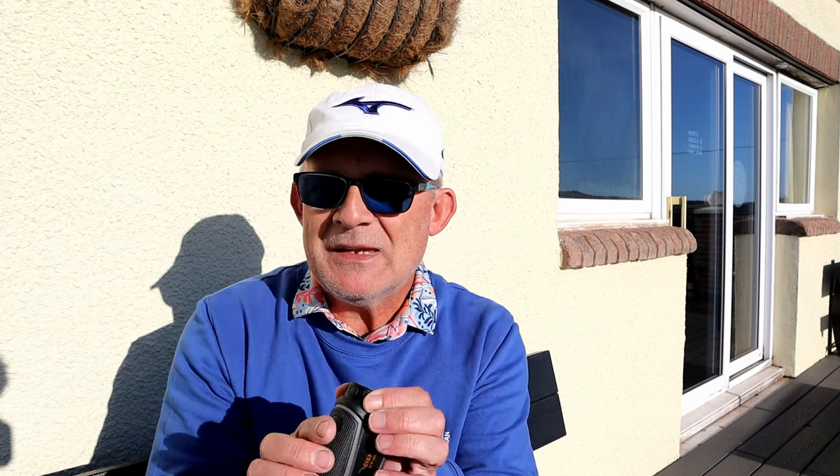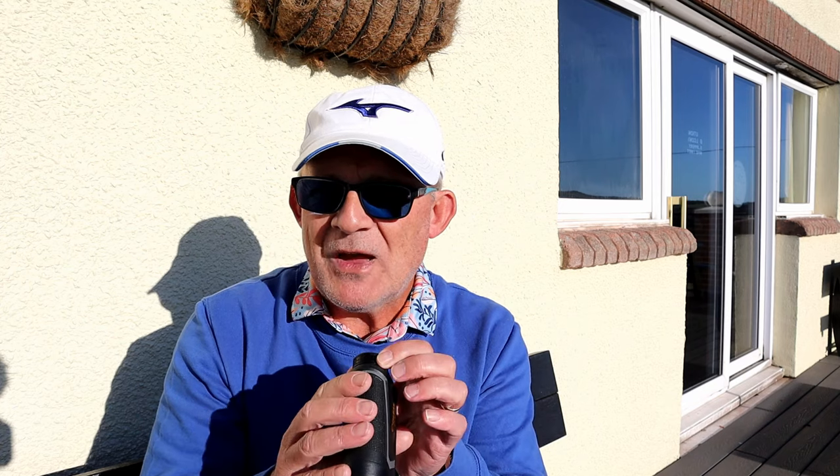I'm going to give it 12, 13, 14 rounds — however long the golf holiday is. The focus is on the back and what I've found out so far is the magnification is really good and the screen display is really good. But the proof is how good is it once you get out beyond 150 yards, and that's what I'm going to do today.